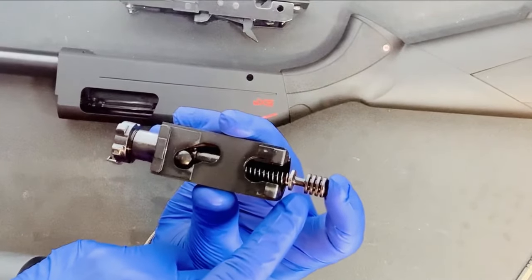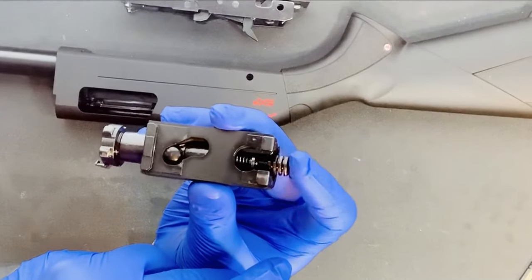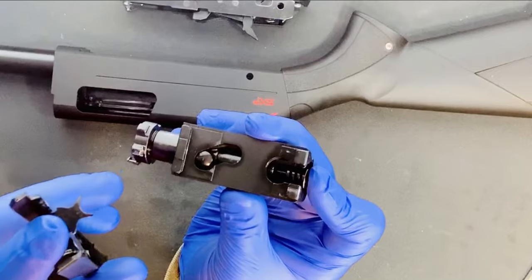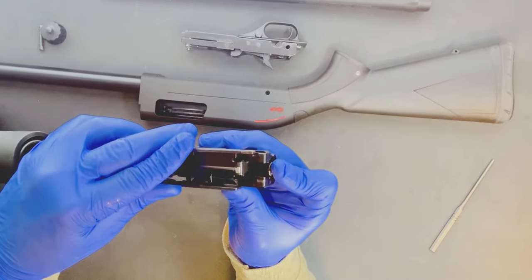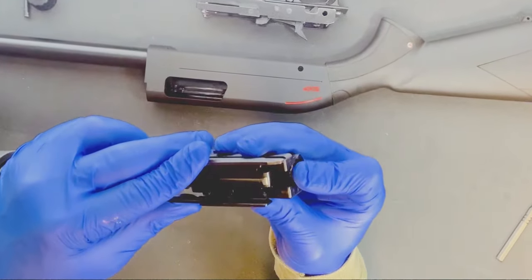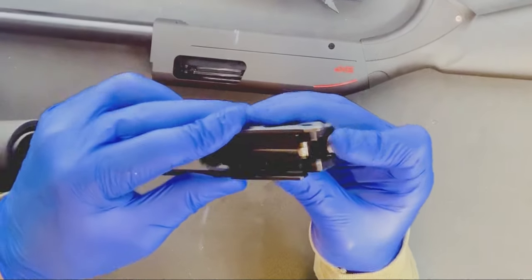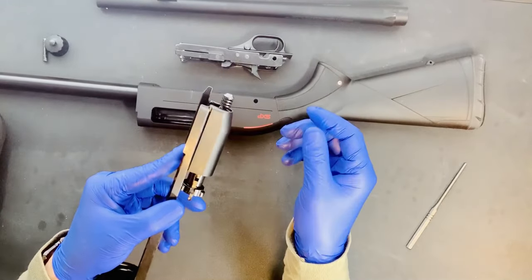You want to get that gap right in the middle. So push down so your finger is flush with the top of the bolt. And then you want to put that crescent shaped groove into the circular opening and rest it on the gap in the firing pin. Once you do that, it should slide right down. And there it is. It's on. Okay?